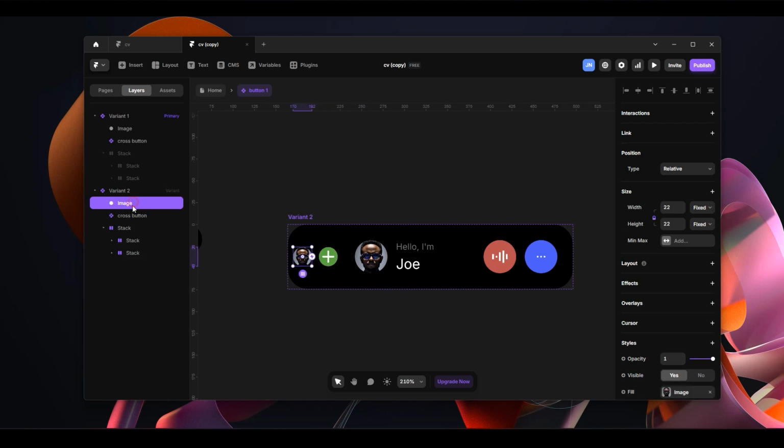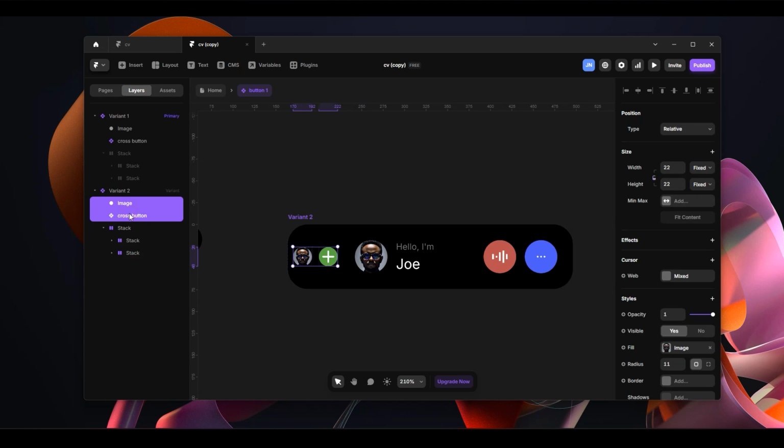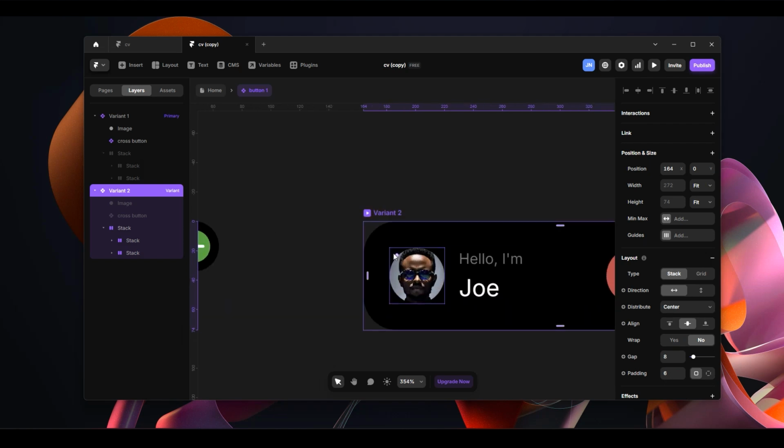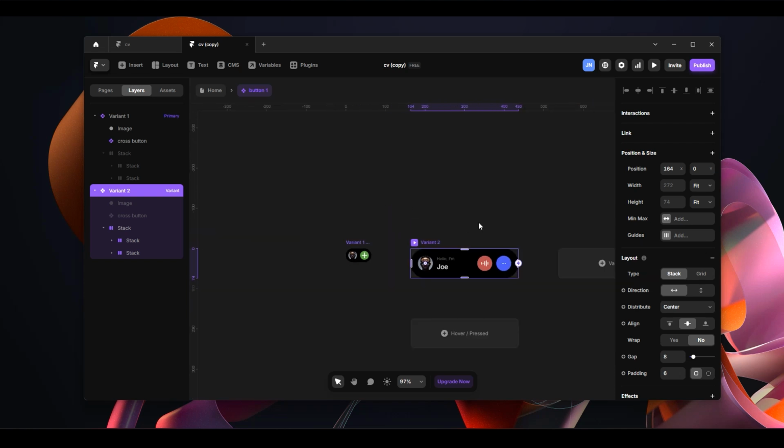So I'm going to hold Control Shift and right click, and hide the two. Then I'll come to variant 2, hold this small round thing and drag it inside, so that we have this nice edge to it.